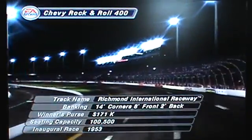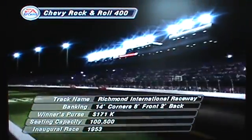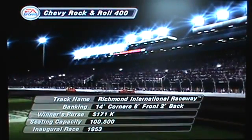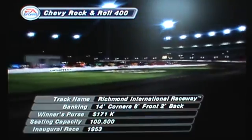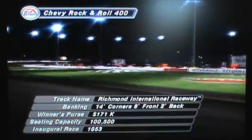Short track racing under the lights tonight from the Richmond International Raceway. Richmond offers a little something for everyone, doesn't it, Barney? This is a fast track, even though it's less than a mile. Richmond's smooth surface gives the drivers plenty of room to maneuver and make clean passes. But you'll still see a fair share of bumping going on out there.